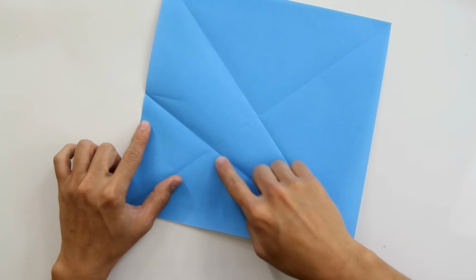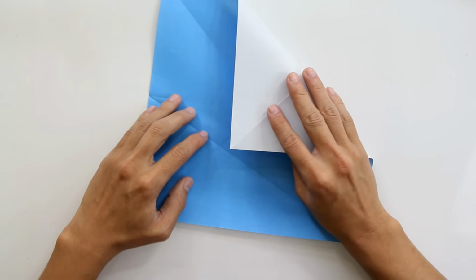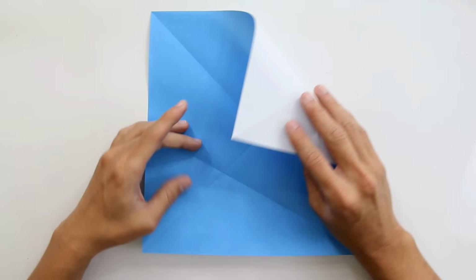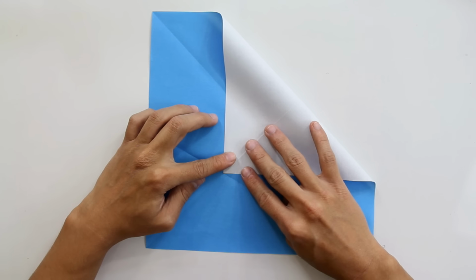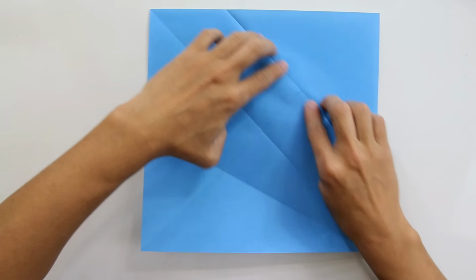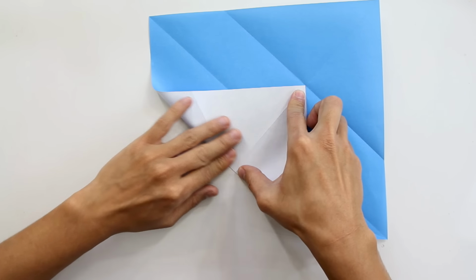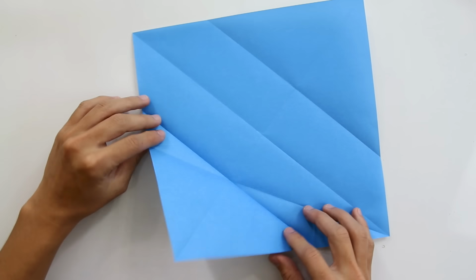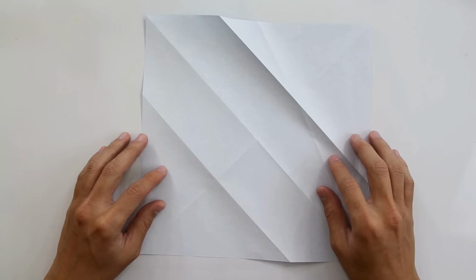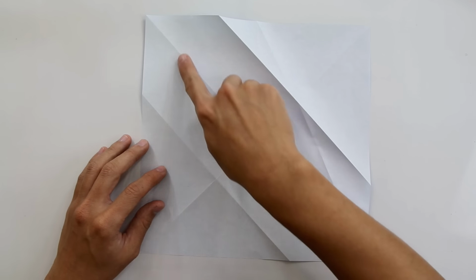Now you're going to use the crossing point of these two folds as a reference, and you're going to fold making the side of the paper, this side of the paper, go up to this point. Now unfold the paper and make another fold making the other side of the paper go up to this point here. Now unfold the paper, turn the model over, and you're going to make a fold making this line here and this line here go up to the middle line.